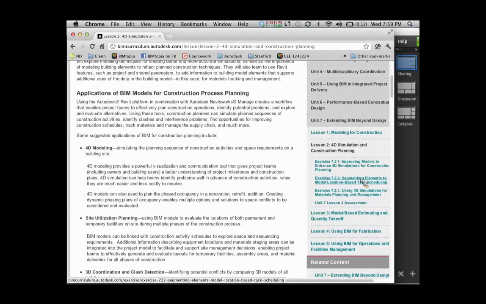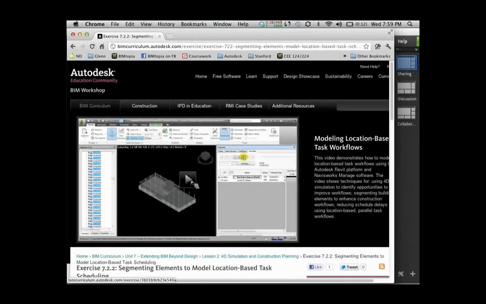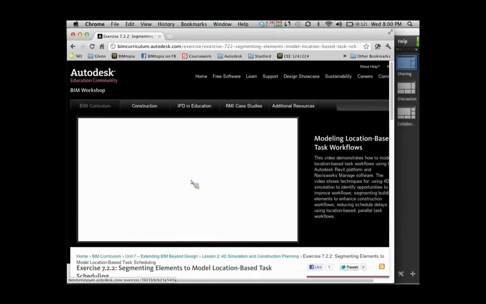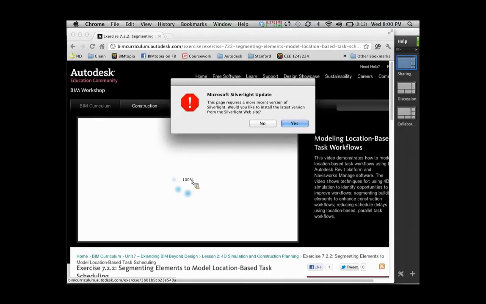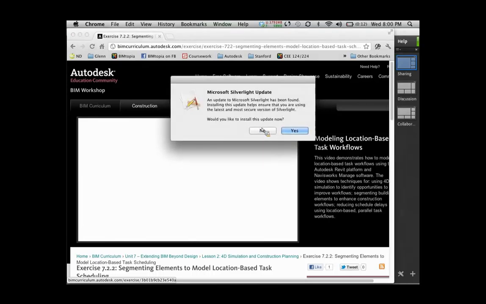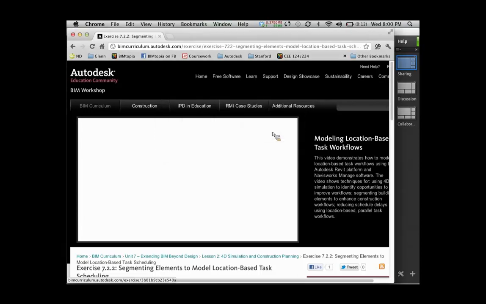The third lesson is about setting up materials management parameters, when things get ordered, when they'll be needed, and using that to track that you have the items on site for what you need. If you go there, you get these little videos, you can run a video, and you get to hear my voice for like 10 or 15 minutes narrating about this. But the good news is you can stop it, go back because you missed something, play it over again. It's really good. So if this all went by fast and you'd like to use it, go out to this website, bimcurriculum.autodesk.com. It has the essence of what we're doing here and the data sets so you can download them and play with them on your own.